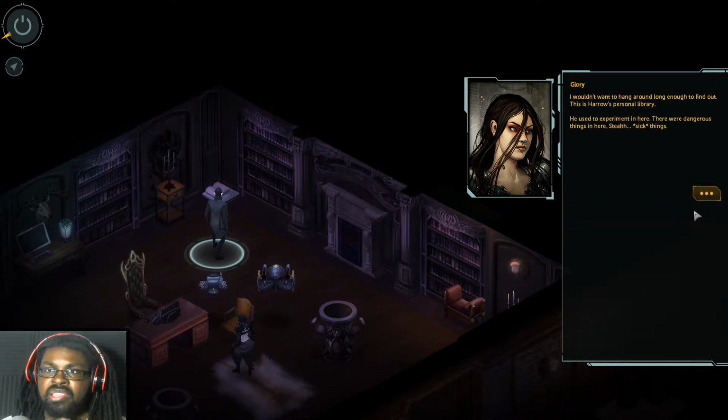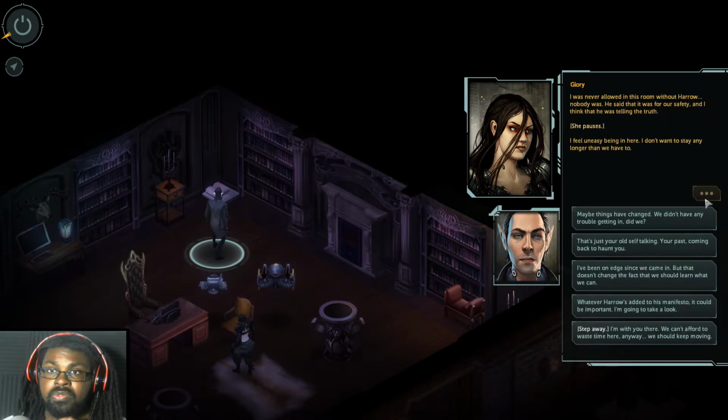I wouldn't want to hang around long enough to find out. This is Harrow's personal library. He used to experiment in here. There were dangerous things in here, Stealth. Sick things. Whoa! I was never allowed in this room with Harrow. Nobody was. He said that it was for our safety. And I think that he was telling the truth. She pauses. I felt uneasy being here.